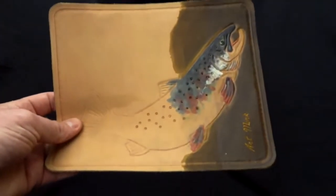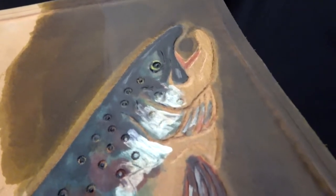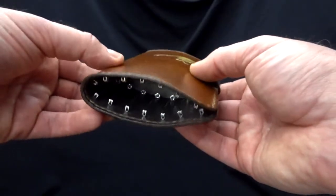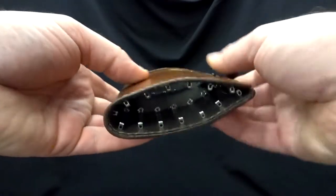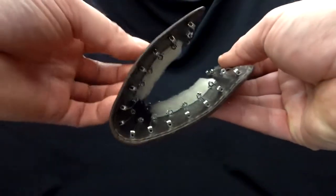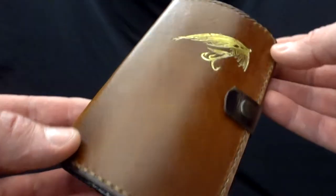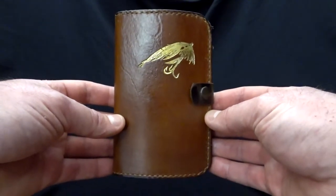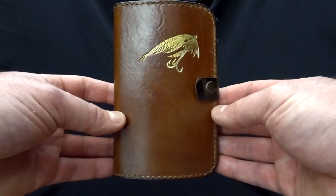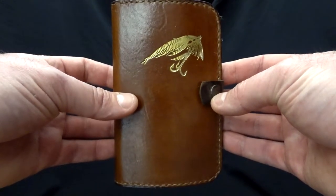This is the process that I go through making these cases — from the blank leather until the final outlook, with three times varnished leather for a glossy look. This case is also made with hardened sides so it doesn't squeeze the flies inside, and it bends nicely in the middle. It's stitched by hand throughout all the length and it's also sealed with a beeswax mixture to prevent it from soaking water. I would say this is the most popular fly wallet model — the bestseller — because it has the optimum size to fit in any pocket.